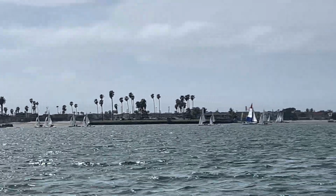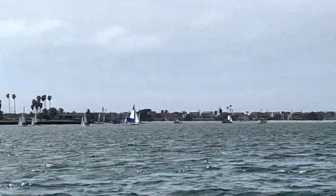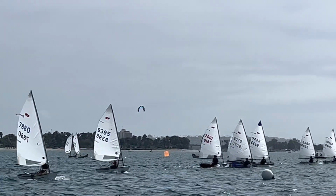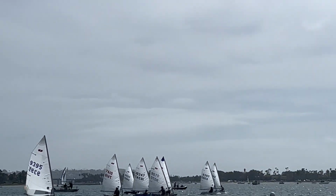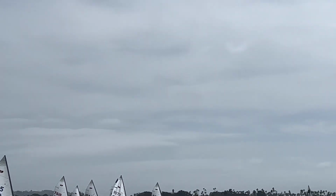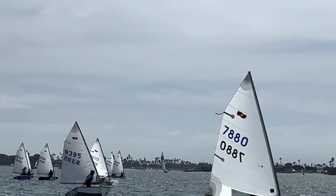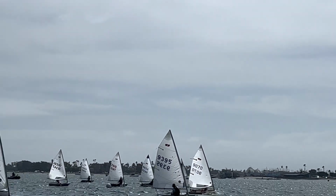Snipes are kind of planing a little. In these conditions, it's all about maintaining speed upwind, not tacking too much. The boat absolutely stops on tacks unless you're good at them. And you have to hike, you have to hike hard, but you don't hike the same as you do on other boats. You hike and you feather a little.